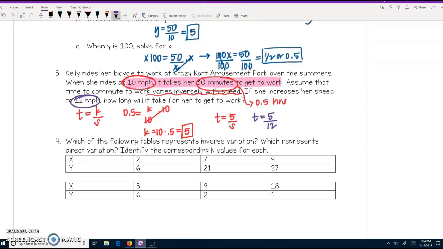And so the time value that I'll get out when I divide there, I can either report it as 5/12 if I wanted to for my time, or I can report it as a decimal value. And so in this case, that would be 0.42 hours. And if I wanted to multiply that by 60, I would end up with 25 minutes. So either one is fine as far as how you want to work with time values, and working with the original k value of 300 would have gotten you the same answer as well. So that's our inverse variation. You're always just plugging two values in for y and x, solving for k, and then making a prediction about the remaining variable.